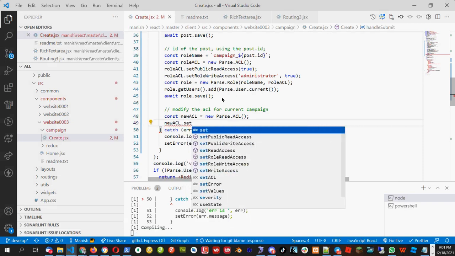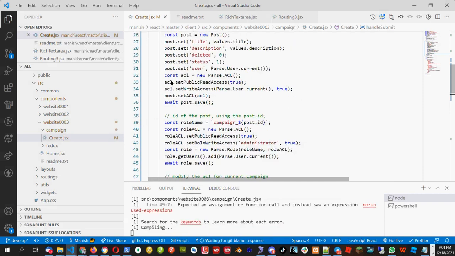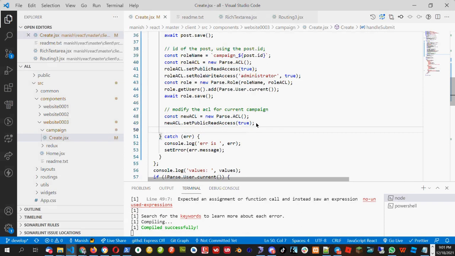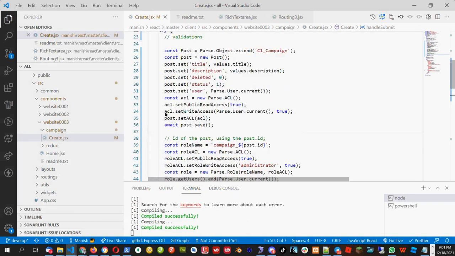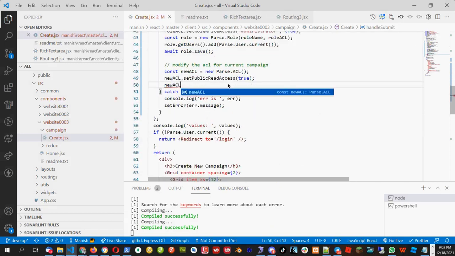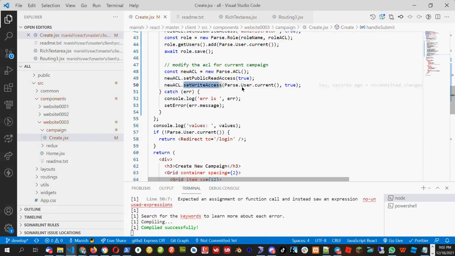So I'll say set public read access to true. That will be the same as this one. But for write access, let's see what write access I have to give. This write access to the current user, I will make it false.